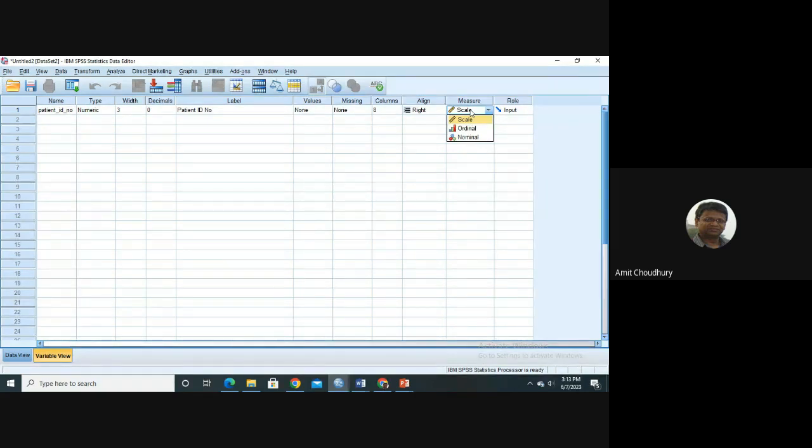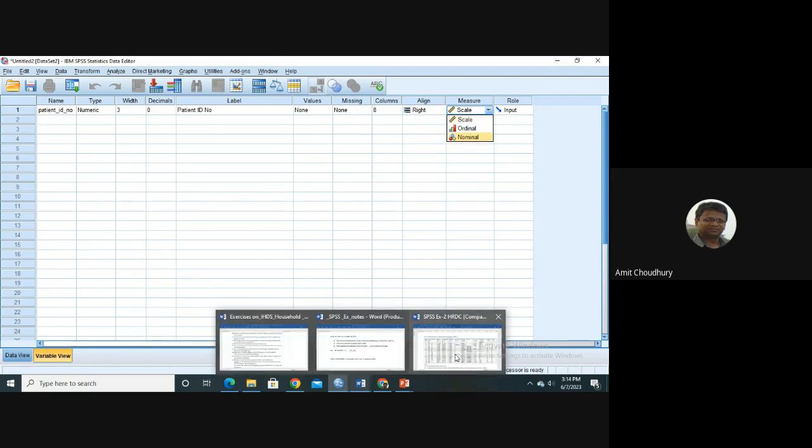That was about the PowerPoint slide that I had just shown. So scale, ordinal, and nominal. Now you will have to classify which particular type this variable should be declared as. Is it a scale measure or an ordinal measure or a nominal measure? Now, how do you go about answering this question? Various people have various ways. I have a simple way. I ask myself, is the response of this variable categorical? It's not necessary that you should follow my method. You can have your own method, but this is one of the methods. So I ask myself, is this particular variable capturing categorical data? That is the question I ask.